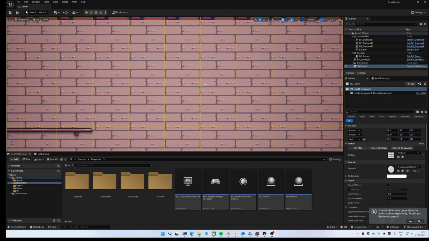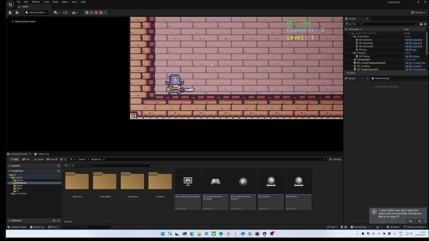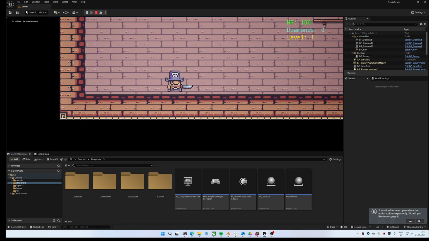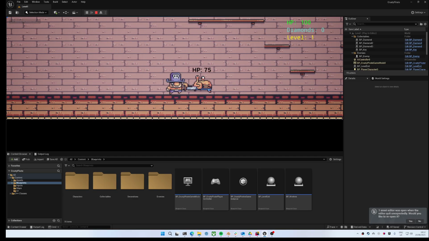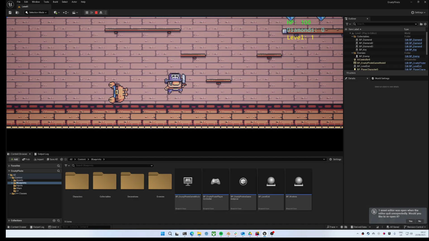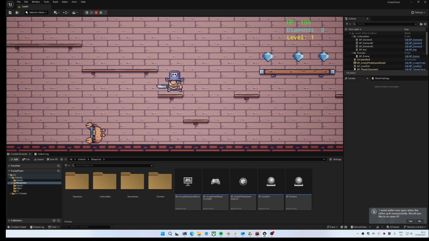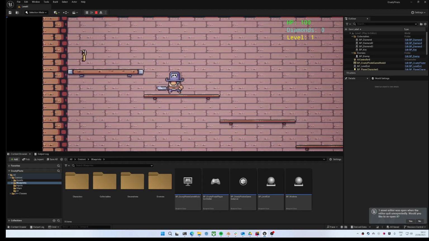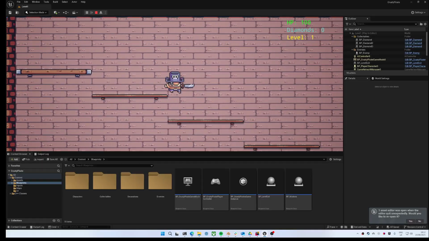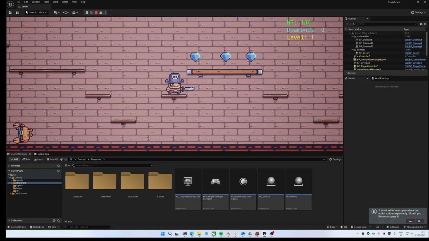So this is just a quick recording. I wanted to show you it working. It's annoying that this level is so big, but I'll go through the code very quickly, explain how it works.